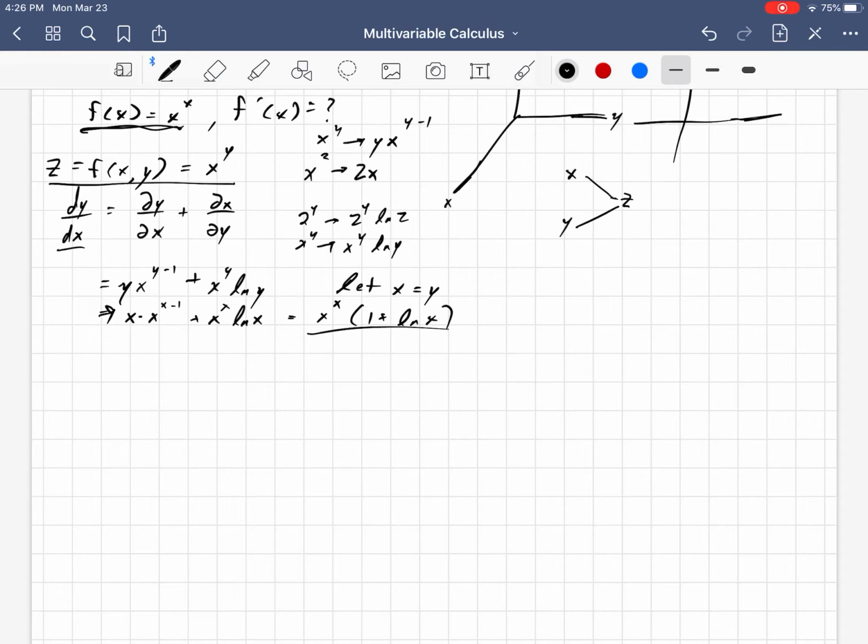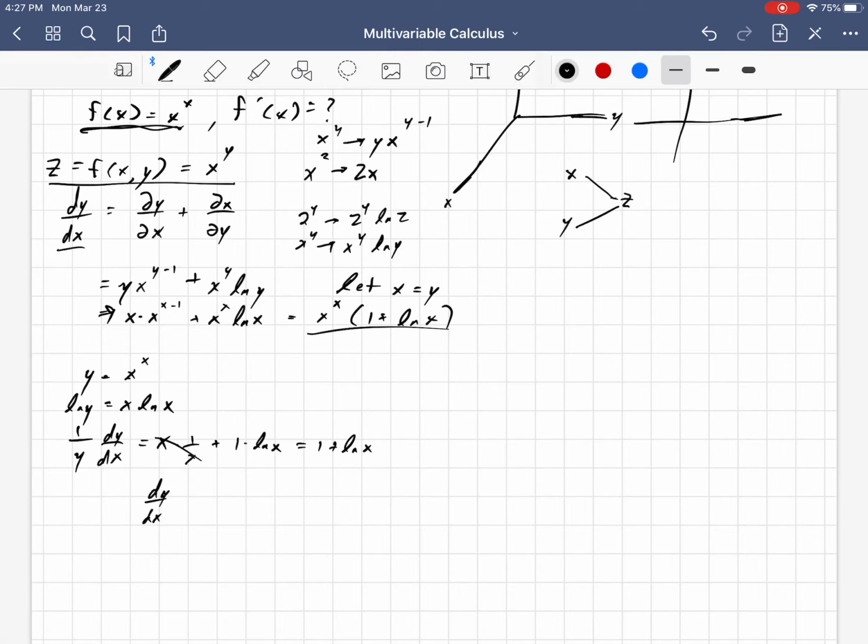I can show you that it does align. Let's do it the traditional logarithmic way. I'm going to say y is equal to x to the x, so natural log of y is x ln x, and then I can differentiate both sides. So 1 over y dy dx is, and this is why I like this method better, there's no implicit differentiation, there's no product rule, there's none of that. So we get x times 1 over x plus 1 times natural log of x, that cancels, and we just get 1 plus ln x.